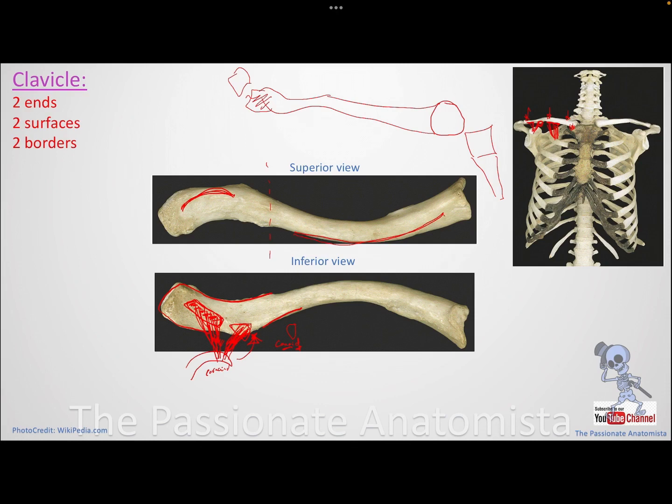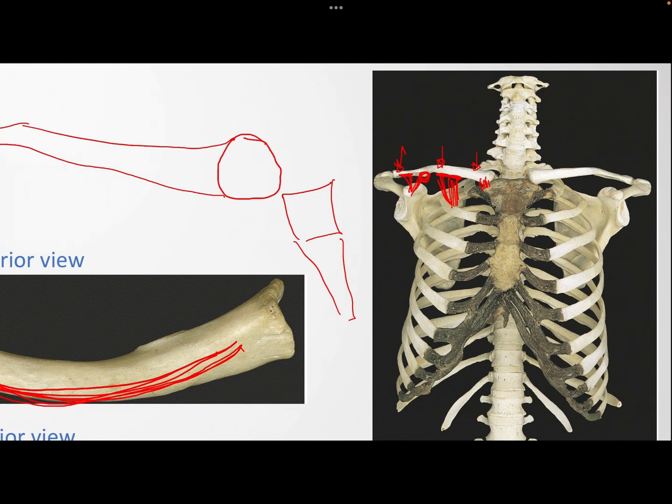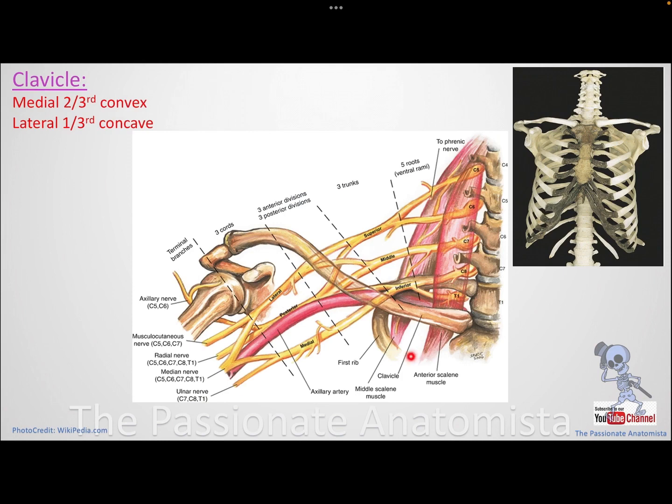And the reason why the medial 2/3 of the clavicle is convex anteriorly is that we have structures passing from the neck that want to reach the axilla, so we need a space between the clavicle and the first rib so that those structures can come all the way down from the root of the neck to the axillary region. If you look at this picture, you will see that the anterior 2/3 is convex anteriorly because we want to give space between the clavicle and the first rib for the axillary vessels and the lower parts of the brachial plexus to get out of the neck region and reach the axillary region.